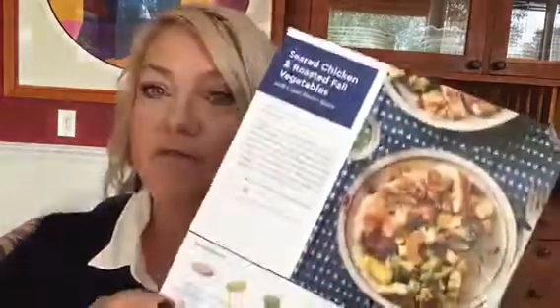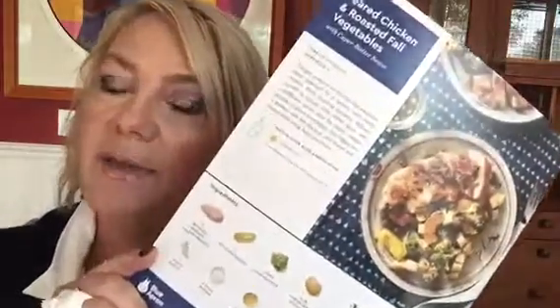Last but not least, I've really been enjoying Blue Apron. Yes, I like to cook and follow recipes, but I'm very time-pressed and on a health mission — I'm starting to see my cheekbones and people are noticing. I'm following the Arbonne 30 Day to Fit, and Blue Apron has really helped me because I get three meals a week. They're all sustainable ingredients and have helped me understand portion control. My family loves them — last week we made seared chicken with roasted fall vegetables.